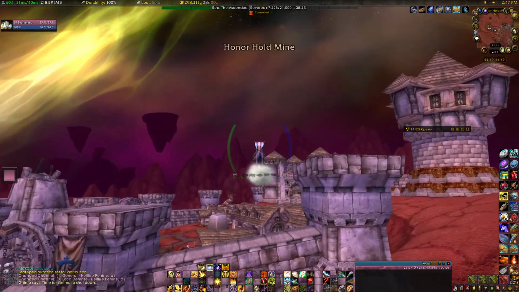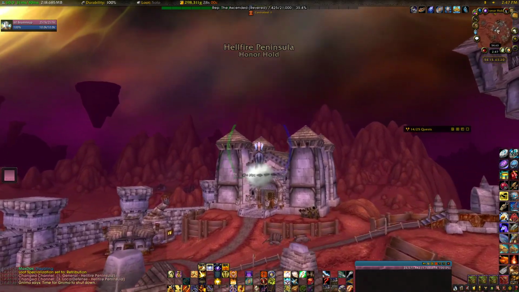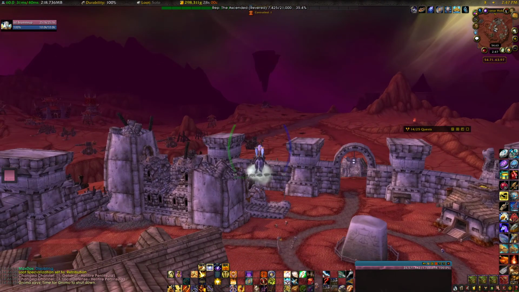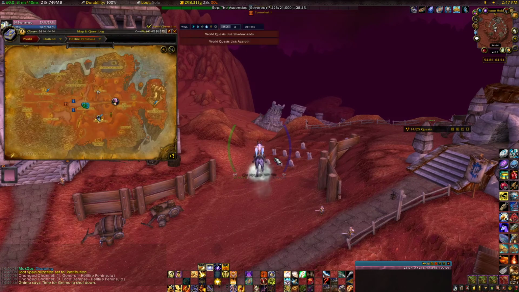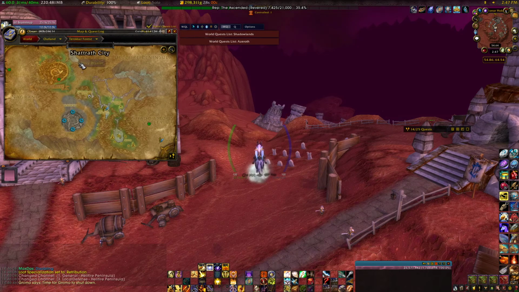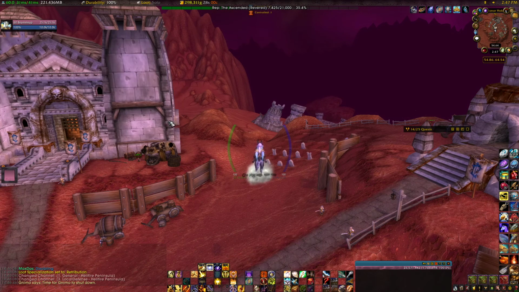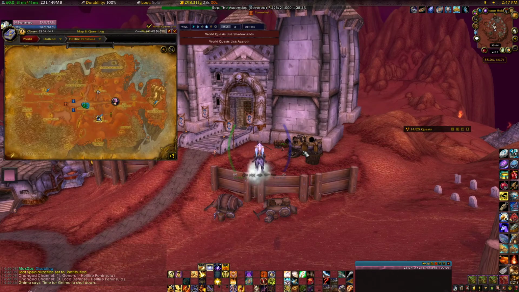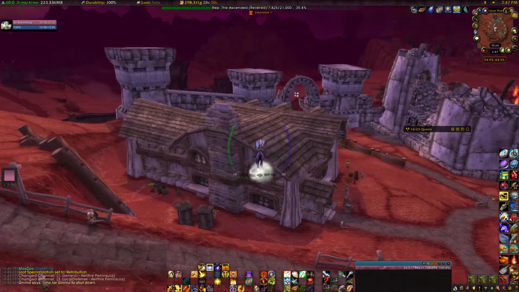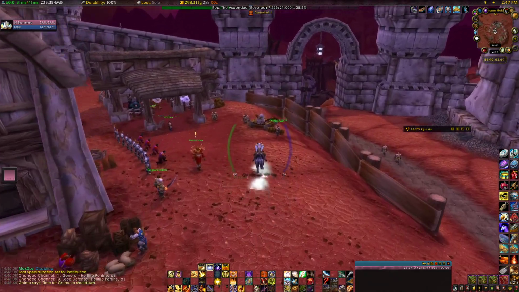Just flying over here to Honor Hold, which is the main hub anytime you come out to BC content. And then the other main hub is Shattrath City. That's where the portals to come in and leave are. You also have a couple portals over by the Dark Portal when you first start coming into Hellfire Peninsula. It's another way that you can leave instead of flying all the way to Shattrath City.